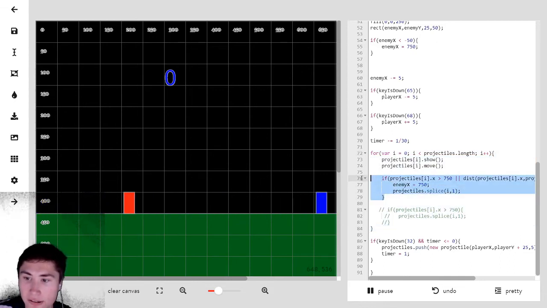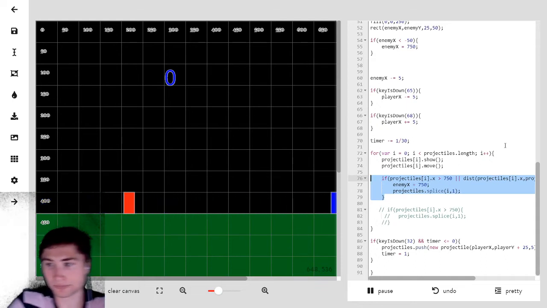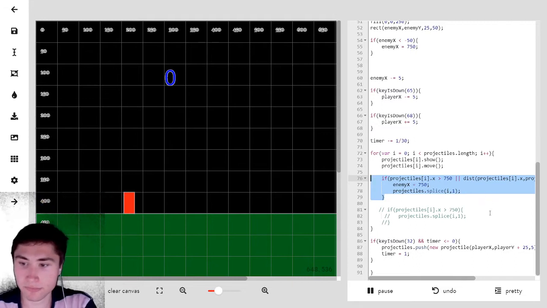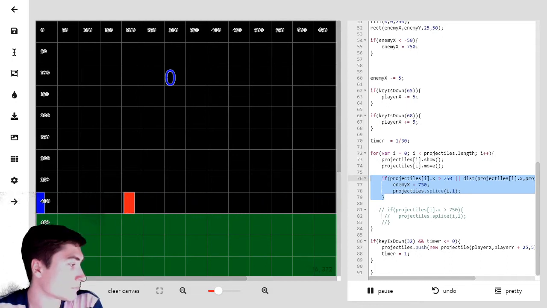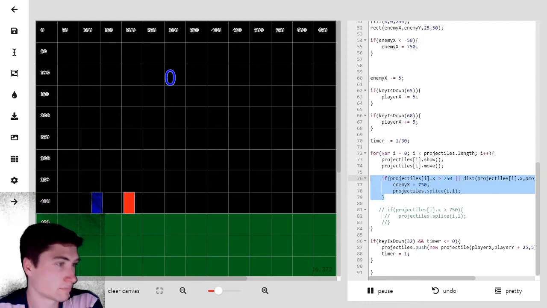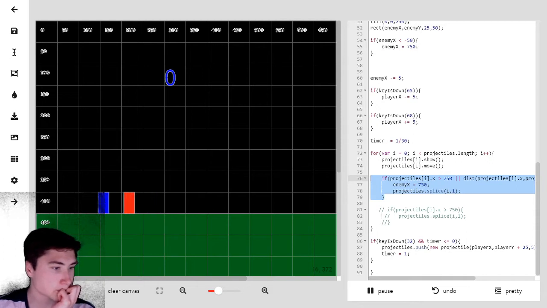So we want that distance to be checked within that scope. Let me know if you get that fixed.